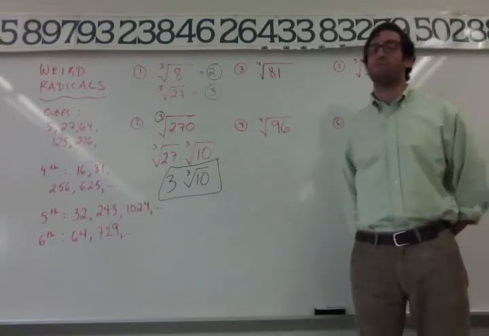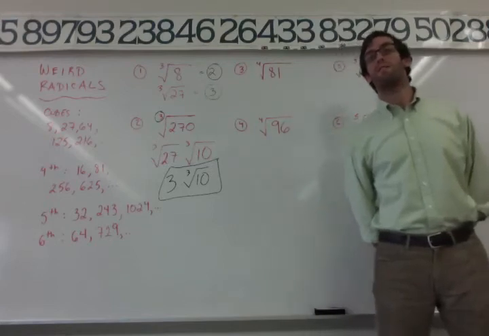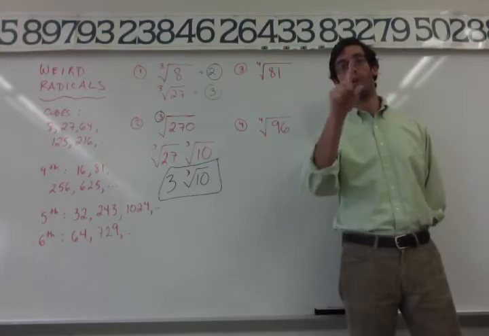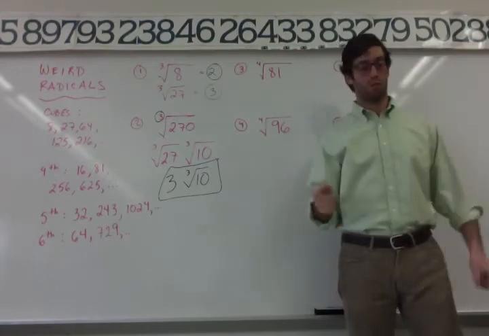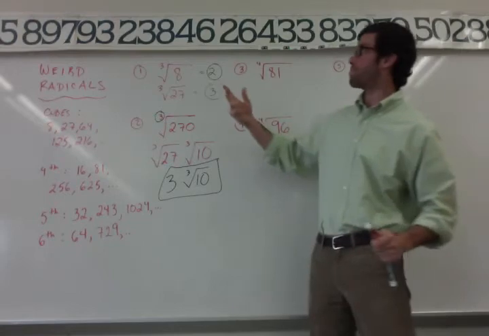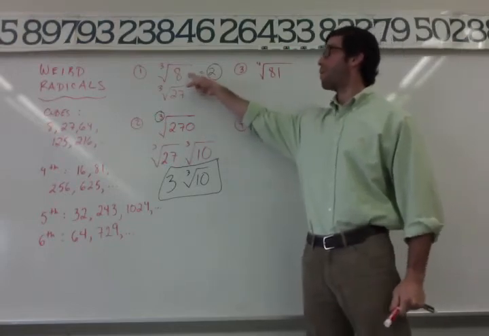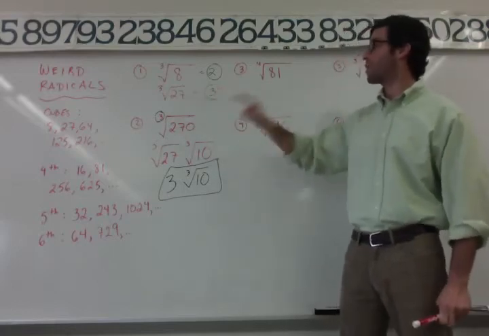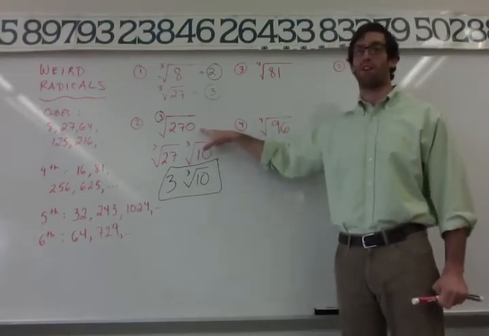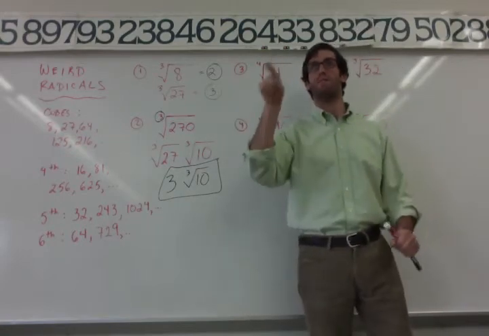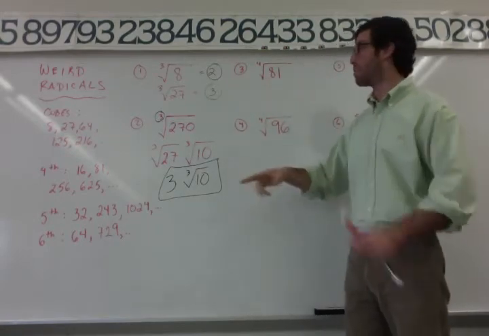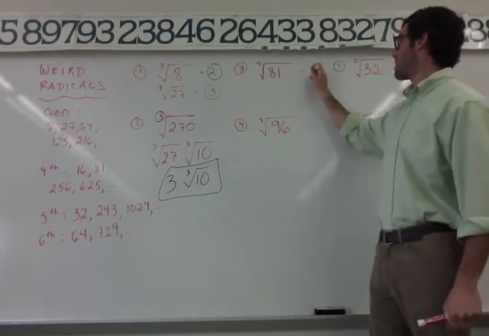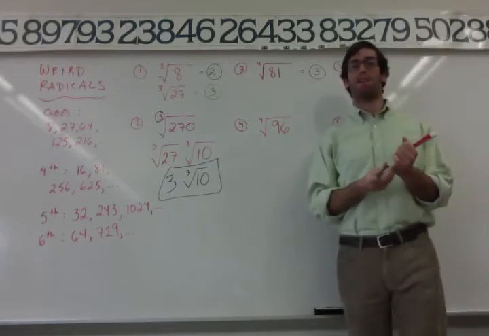Number 3, the 4th root of 81. Again, that means what number times itself 4 times is 81. You kind of just want to memorize this, although you could punch in 81 to the power 1/4 on the calculator. The answer is 3. And of course, we could punch in 8 to the power 1/3 on the calculator and get 2. 27 to the 1/3 power is 3. We couldn't do that with 270 because 270 is not a perfect cube. So we couldn't just do 270 to the power 1/3 because it would give us a decimal. We have to know how to simplify it.